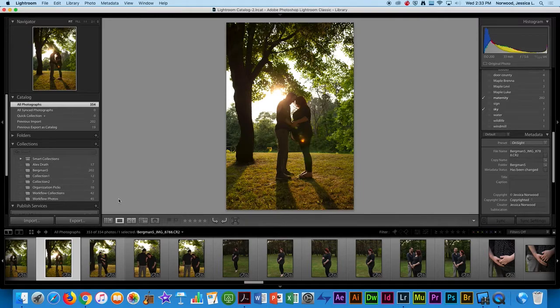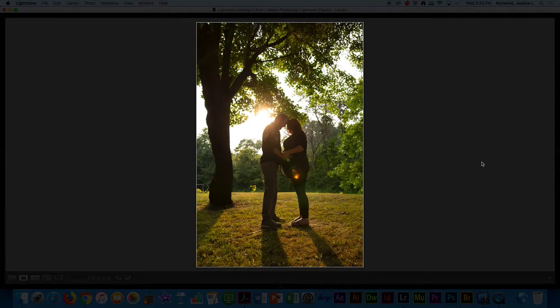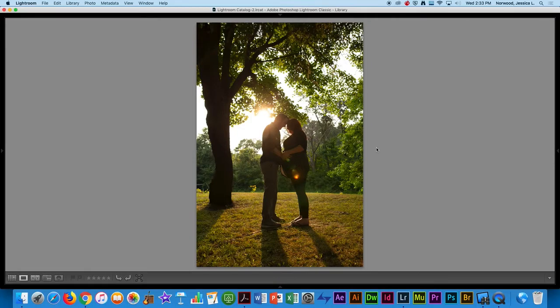If I were to do a Shift Tab like we talked about, that hides everything, and do lights out, I think so if you wanted to edit your photos when we get to it, but you want everything else darker, you can hide all of your tabs. We talked last week that the Tab key hides the sides.